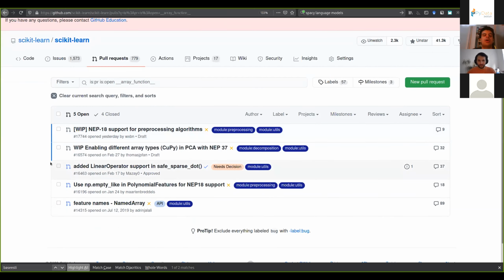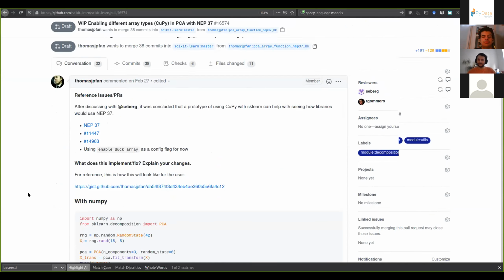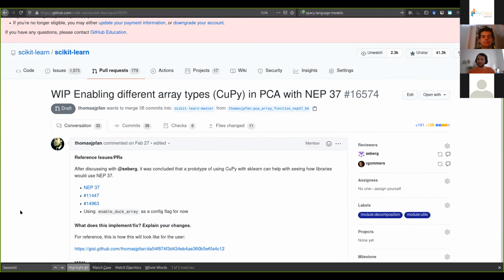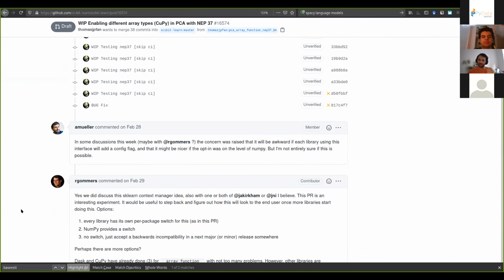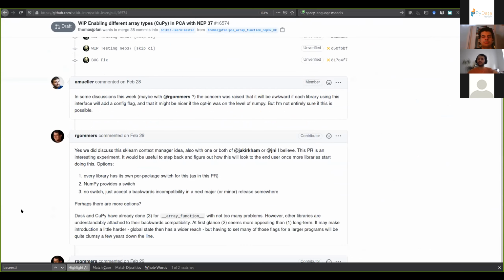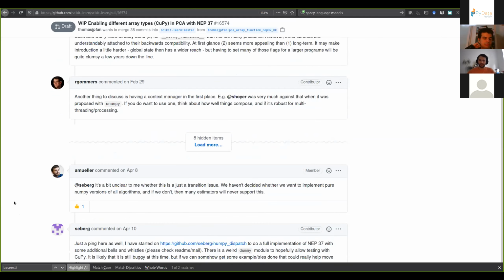And these two pull requests are what we are doing right now on supporting that for PCA. We are experimenting to see what it looks like for us to support that, as in the user would give us something that supports array function, and we understand that. Because right now, if you call check array, that utility function, it almost definitely returns a NumPy array for you, so you're losing all the capabilities and all the fancy stuff.